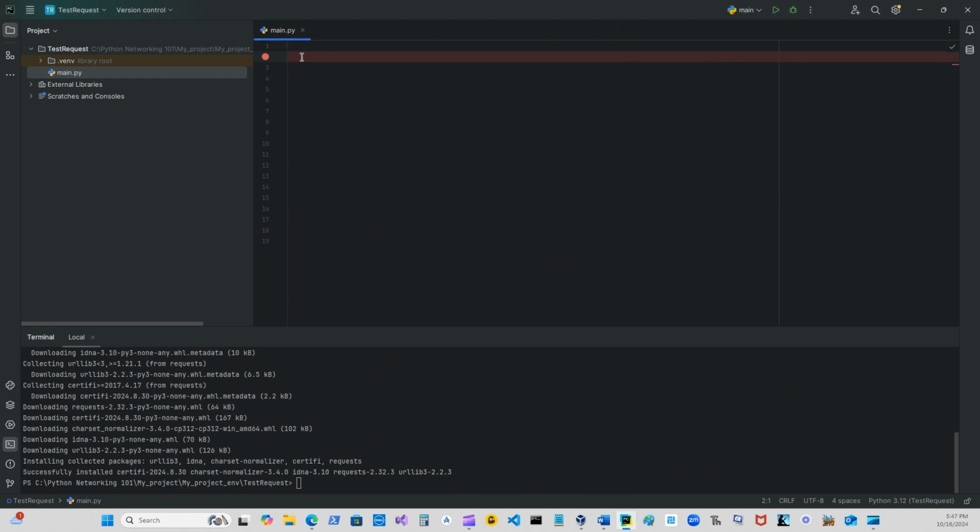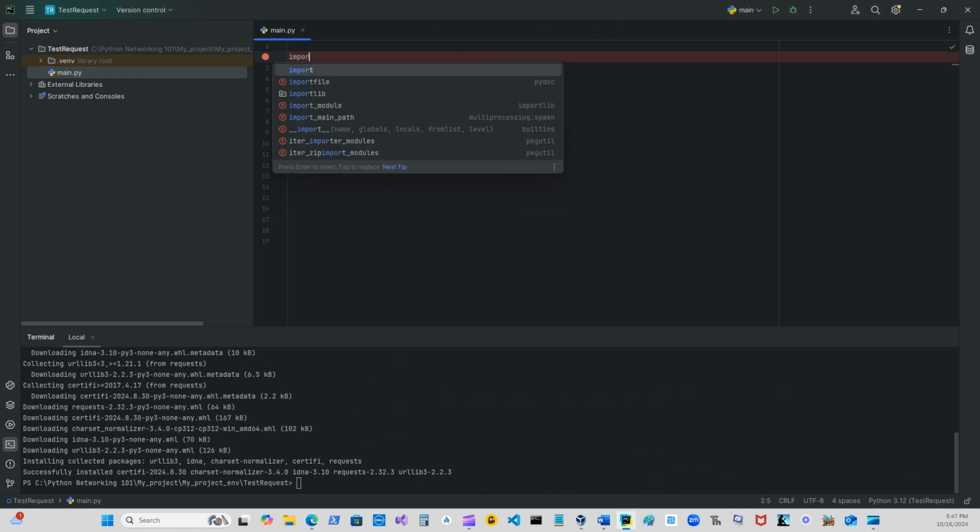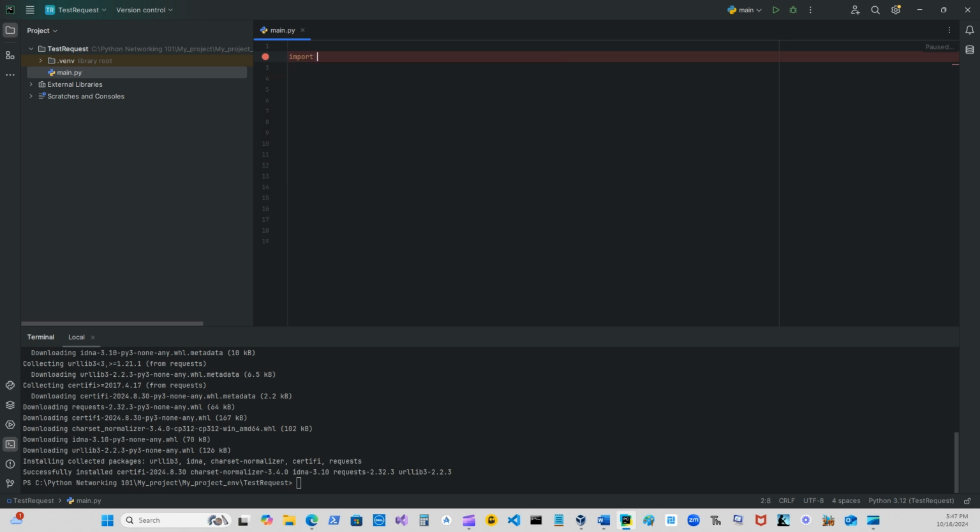So first we've got to import the libraries, right? So we're going to import requests that we just downloaded. I think it's going to ask to import them anyway. I just did this, but you don't have to do this, I guess.